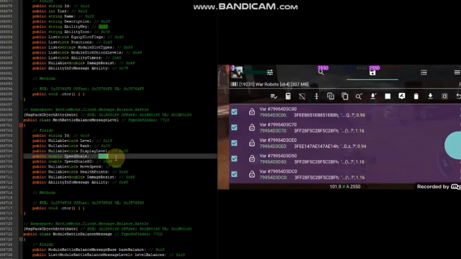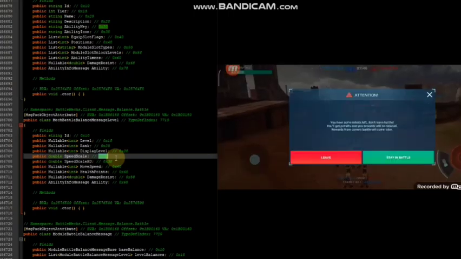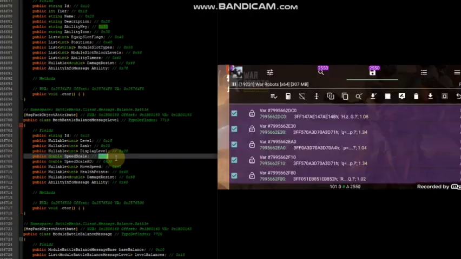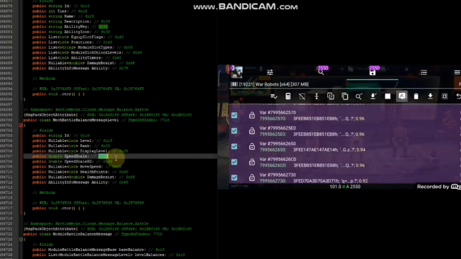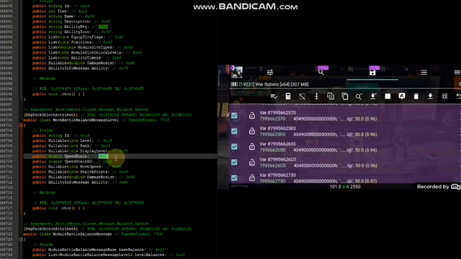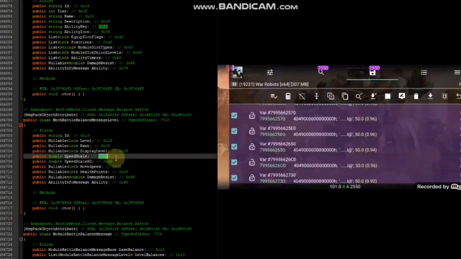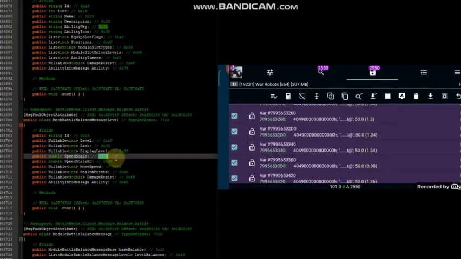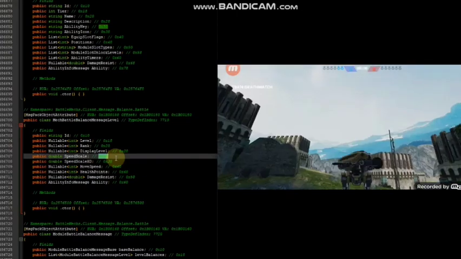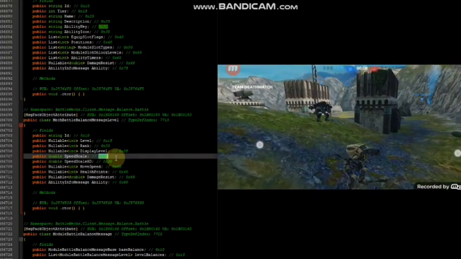All we have to do is, I'm going to leave this battle because it's going to take a long time. I hope I don't get a ban for this though. So we just change everything to 50, and now I will be able to run with every robot. That's the moment we get in the match. So now every robot will have its speed value changed. Just go. So here we go.